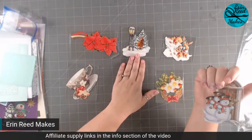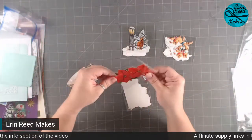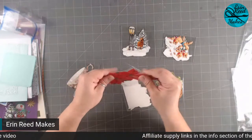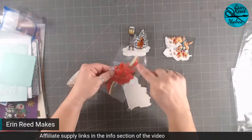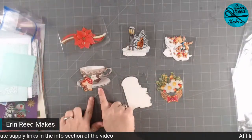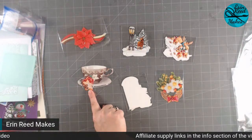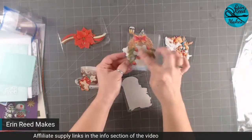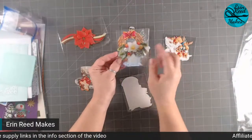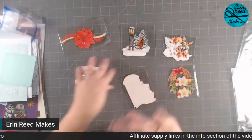So we have a lamppost with an elk in a winterscape. We have some poinsettias, and there's a piece here so it looks like it's kind of on a ribbon. We have this really pretty teacup with some Christmas biscuits, because we're in Europe, we have to say biscuits and not cookies. We have a really pretty wreath that's got some flowers and fruit and some sprays or like pine boughs.